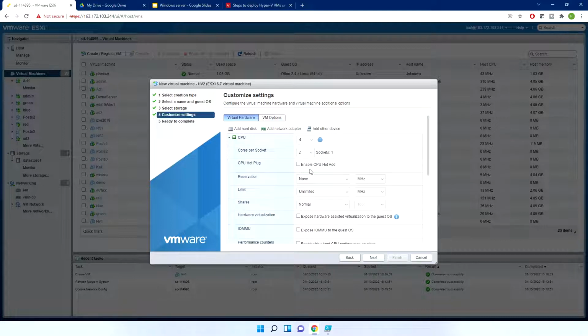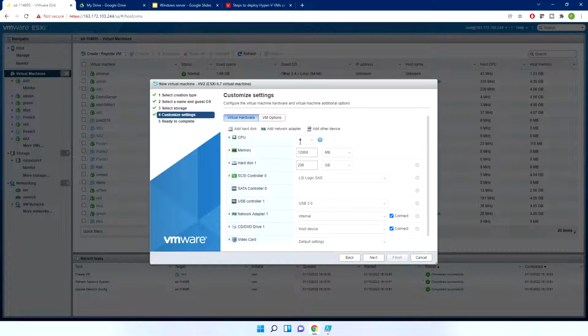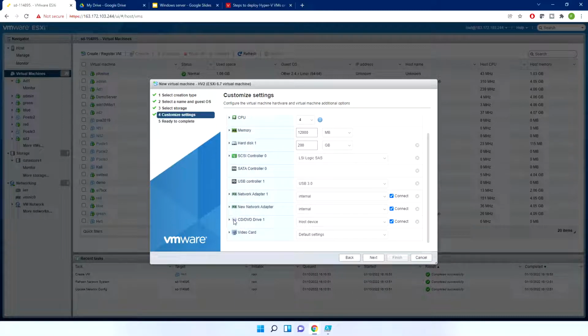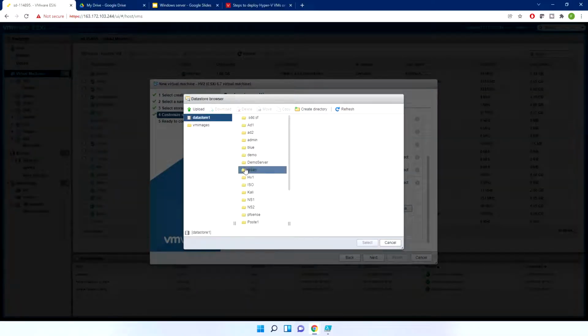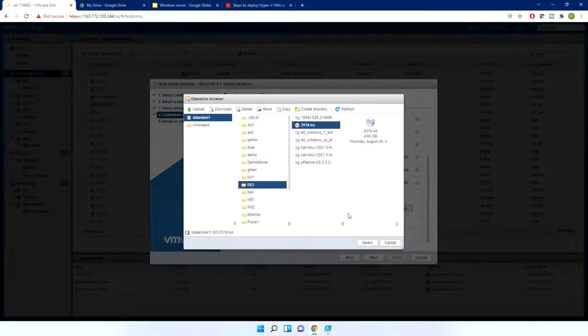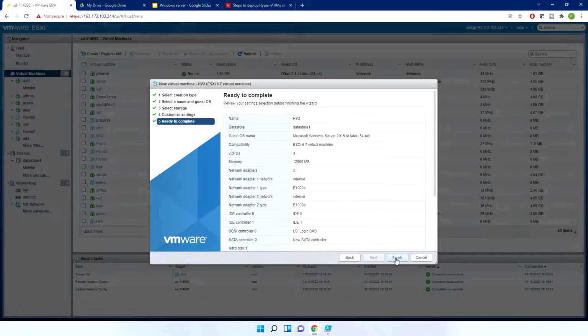I will go to my CPU, expose this so I can install Hyper-V on a VM, and I will add 2 network cards here. I will go on my CD, on my data store, choose 2019, and do next and finish.